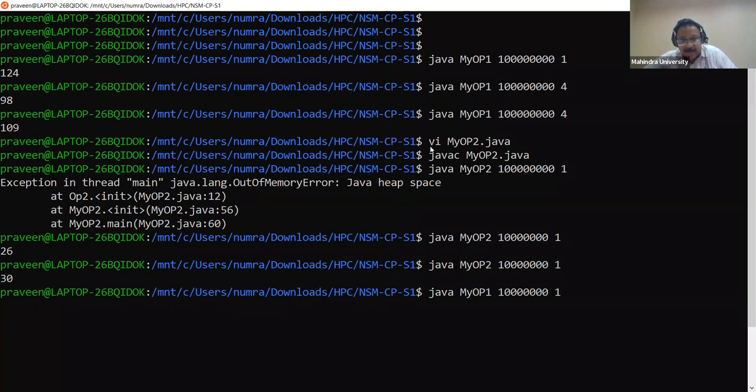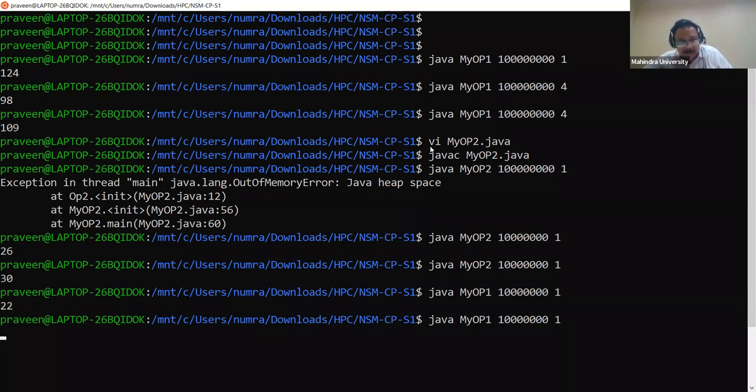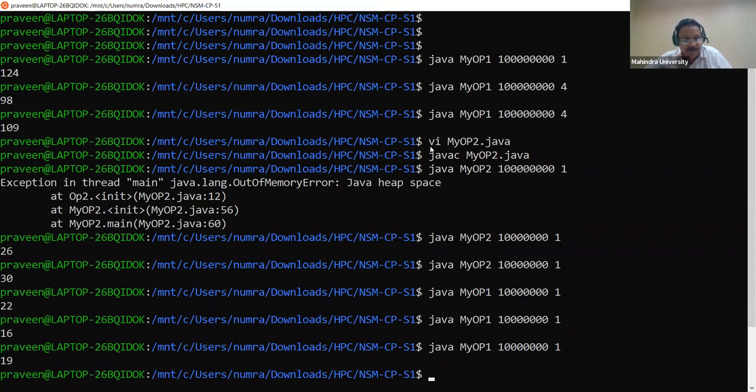If we consider myapp1, that problem can be solved in less amount of time. See, here the average time is less than 25 milliseconds. In any case, it is less than 25 milliseconds. That means from these two examples, when we compare myapp1 and myapp2, what can we observe? We can observe that execution time also depends upon the type of the operands. Okay, are you with me?